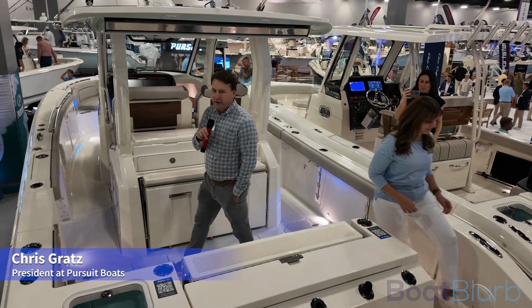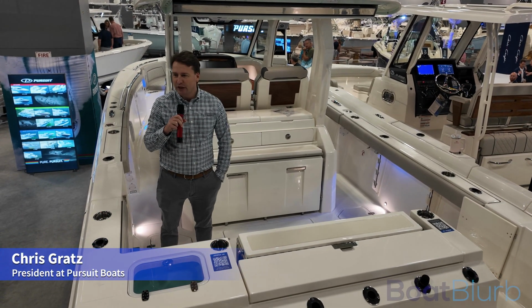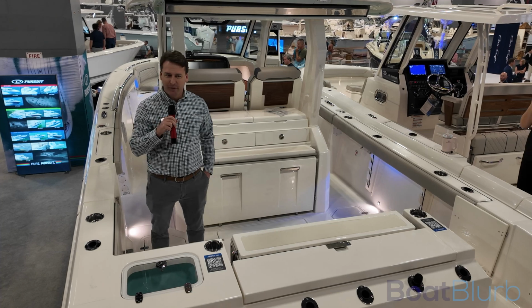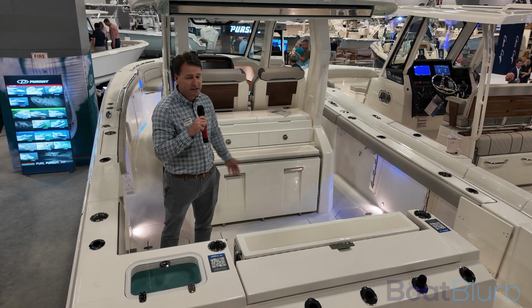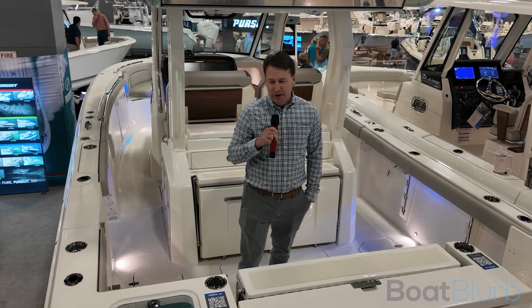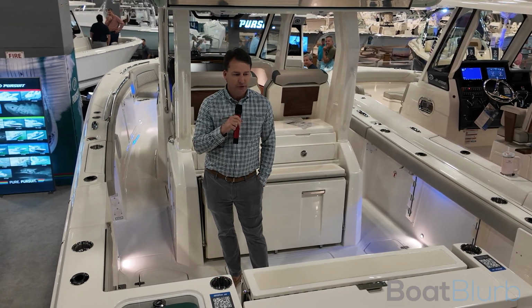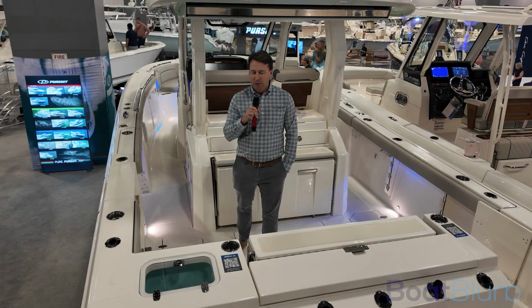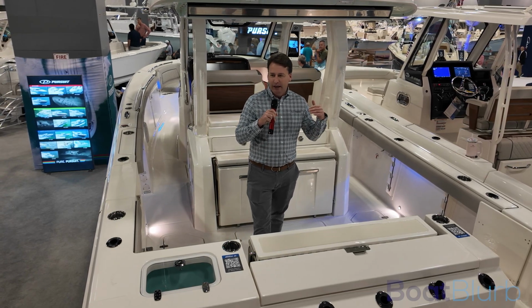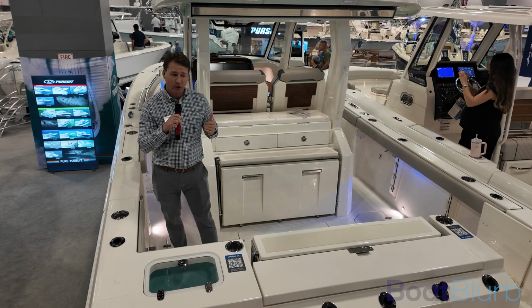First and foremost, thanks everybody for coming out to our unveiling of the new S328. We know there's a lot going on down here at the show. We appreciate you coming to see what our team is very excited to show you guys, our customers in the industry. It's been an interesting theme as we work through this boat. The predecessor to this model was also the S328. And it was not only a class-leading, but also a market-leading product in this category.